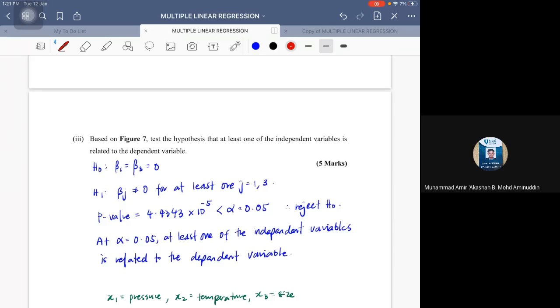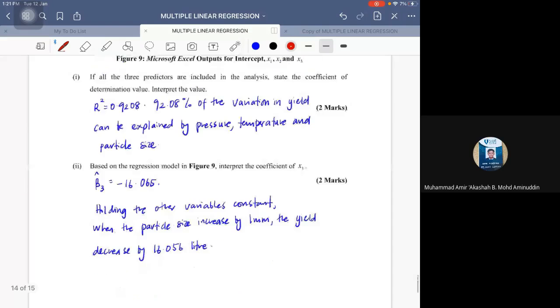Sebab macam tadi kan dia 1000 kilometer yang question first tadi tu kan. Yang tu you memang kena refer balik unit. You have to refer back to the question and tengok dalam question tu apa dia punya unit.